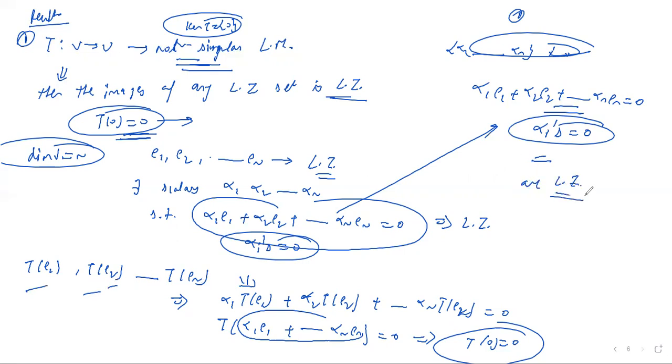Now similarly, we have studied the concept of isomorphism earlier. When I have two finite dimensional vector spaces, let's say V and W over F, they are said to be isomorphic over F if they have the same dimension, that is, the dimension of V is equal to the dimension of W. This is the theorem that we studied in the isomorphic topic.